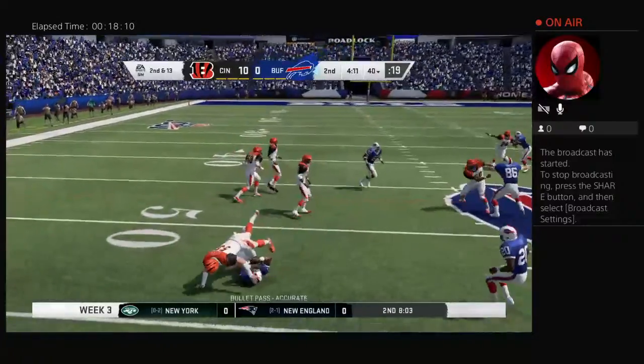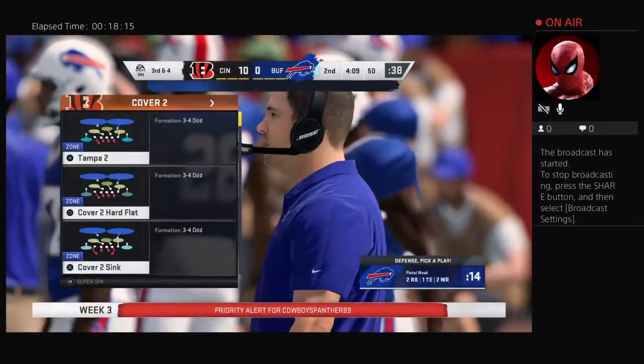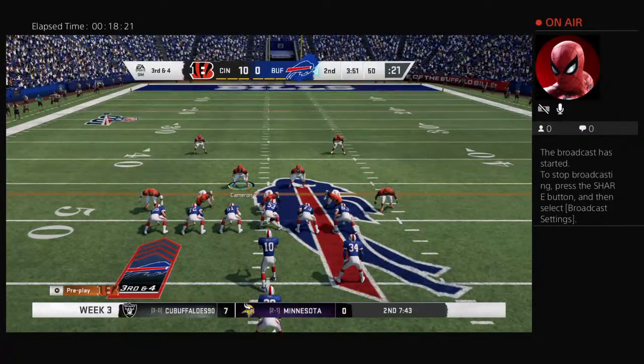Looking left side, and he's got a man. It's Franklin. And he'll get it out to midfield. They'll spot it right at midfield at the 50. That'll be a pickup of 10 as they try to recover from this 10-point deficit.